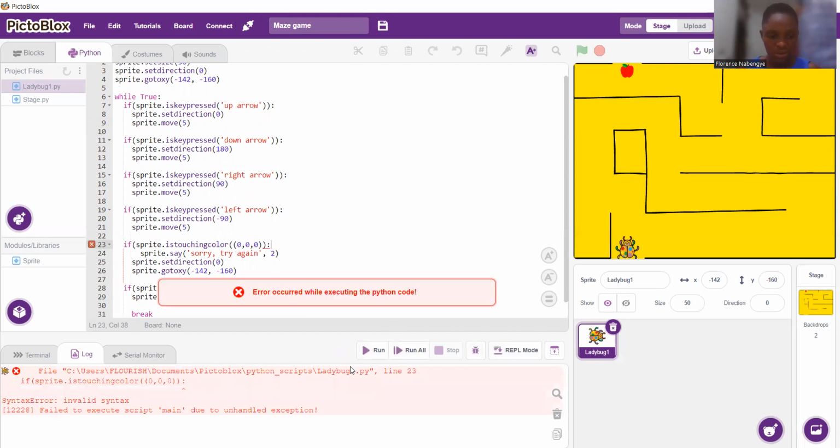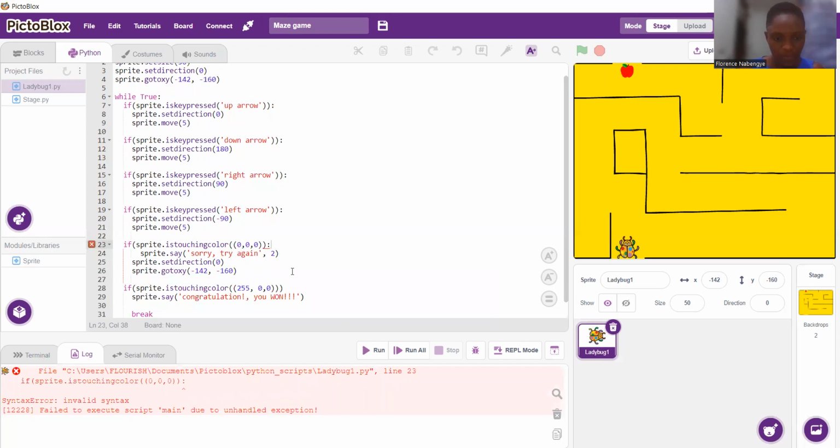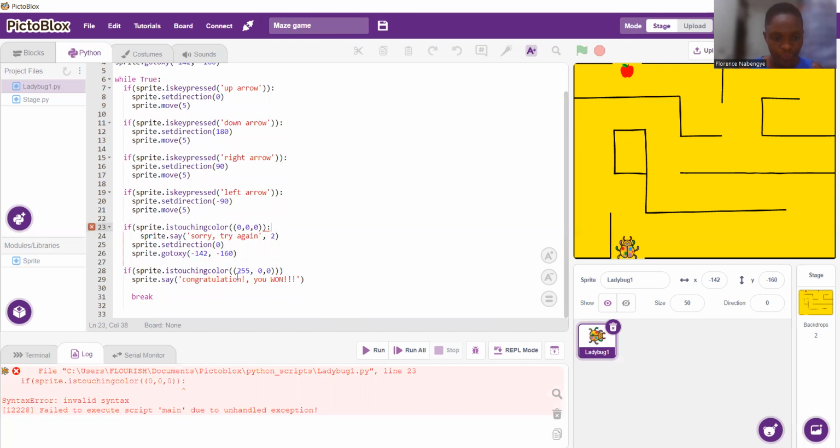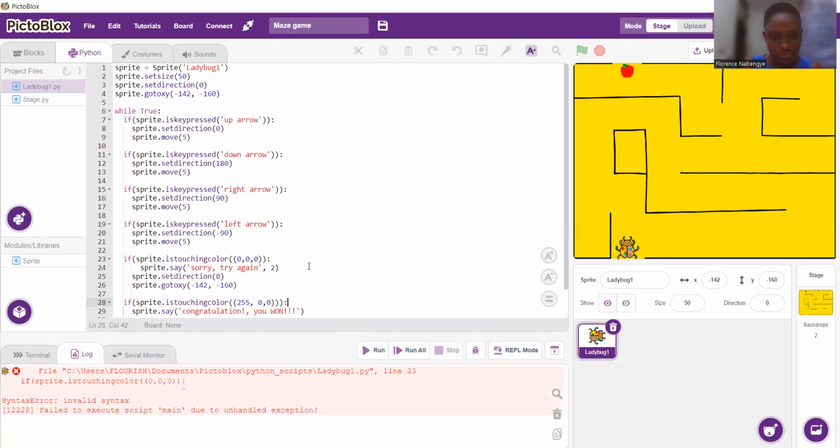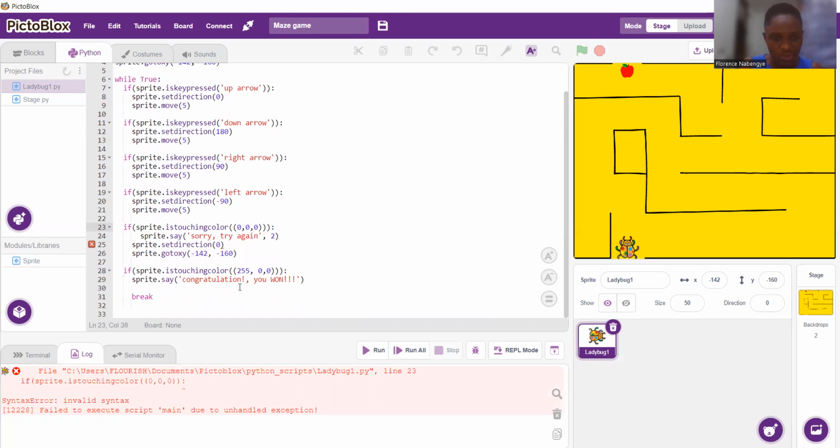Okay, so we are getting errors. And what errors are we getting? Okay, so we should have a colon here. And then we should have 3 here because we have 3 open brackets. We should have 3 closing brackets as well.